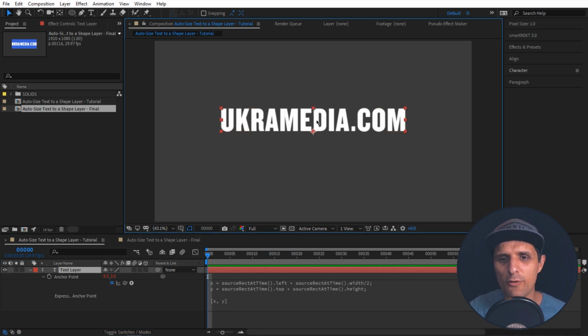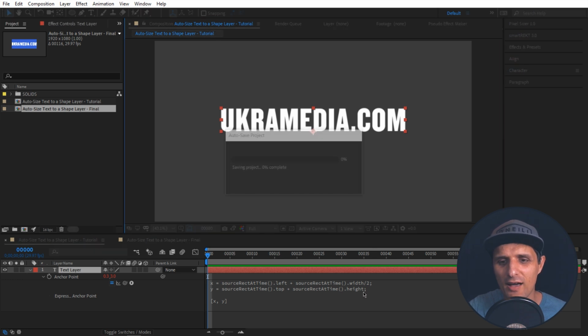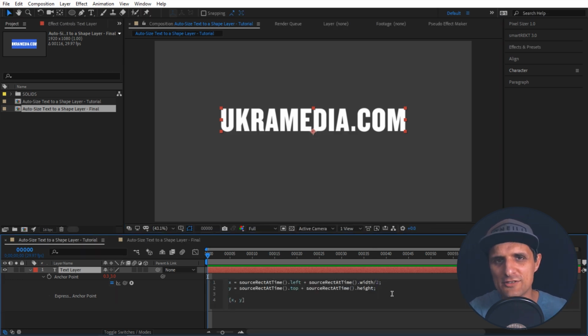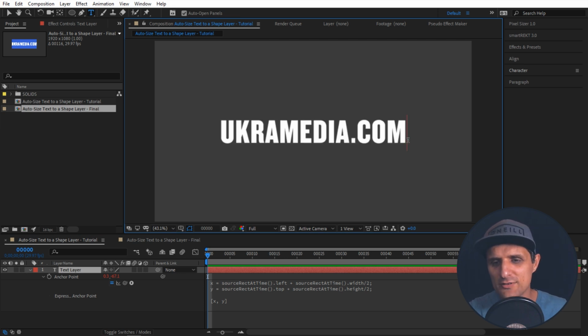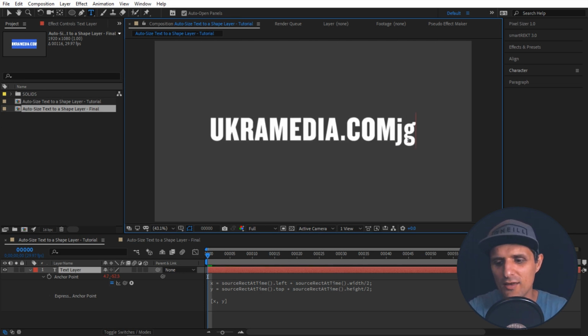But if I want to meet it halfway, if I want it to be in the center, I would still use height, but I would take that height and divide it by 2 and give me half of it. So then this anchor point would be right here. When I click away, watch this, it's exactly in the center, which is what we're going for here. But now let's put it through some tests. We're going to say J, G, and let's click away. Let's see what happens. As you can see, it's in the center. So that's awesome. Let's keep going.